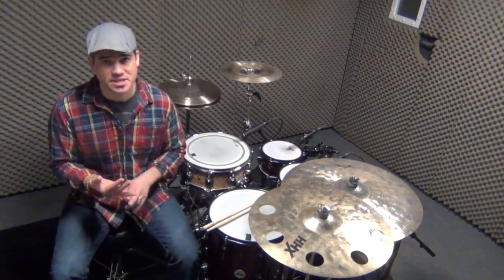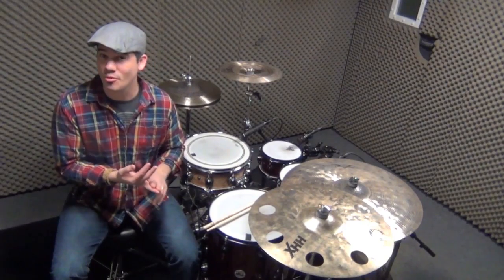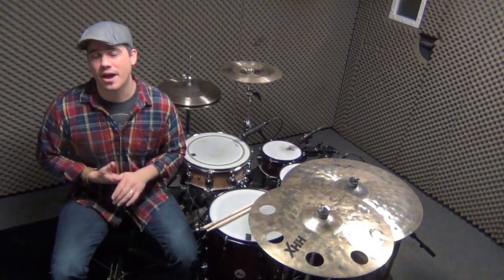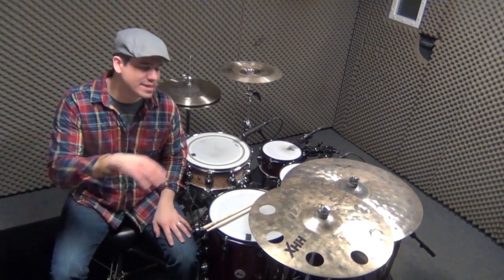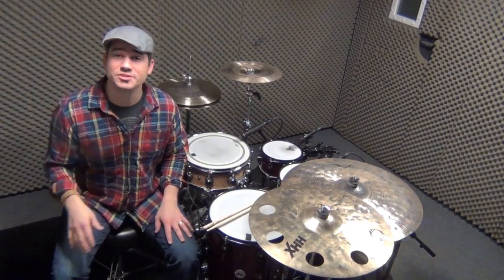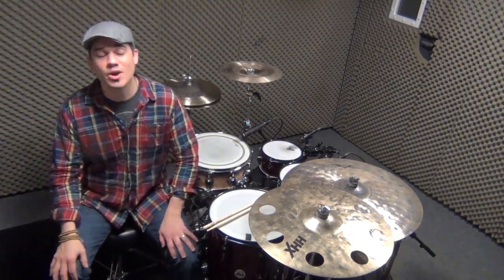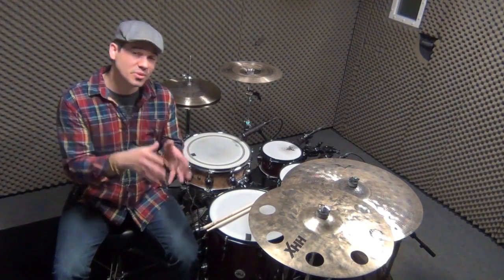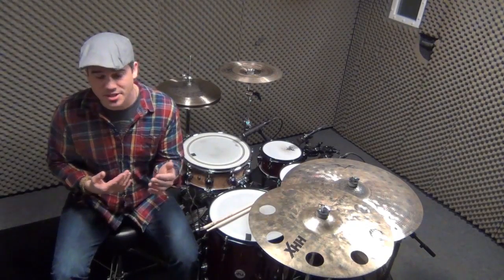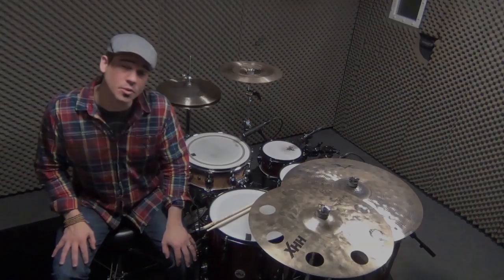So we're going to talk about the sticking pattern, the note rate that I use, also the placement of the note rate, and the dynamic pattern and the voice pattern. We'll go to the whiteboard and break down all those characteristics so that you can see and understand the notation, and then we'll get back to the kit and I'll go through the two steps with you so that you can apply this idea to whatever environment you want, whether it's transitioning the band to the B section or setting up a kick over time. So let's get to the whiteboard and break down this quick lick.